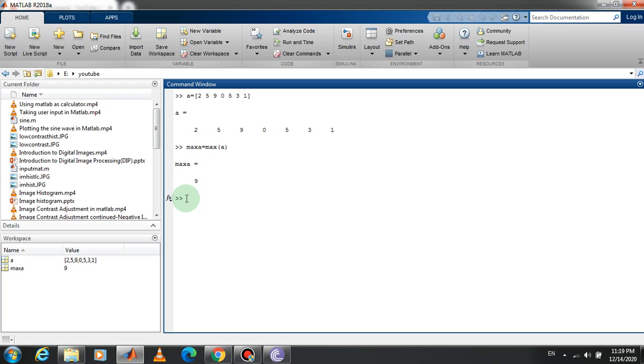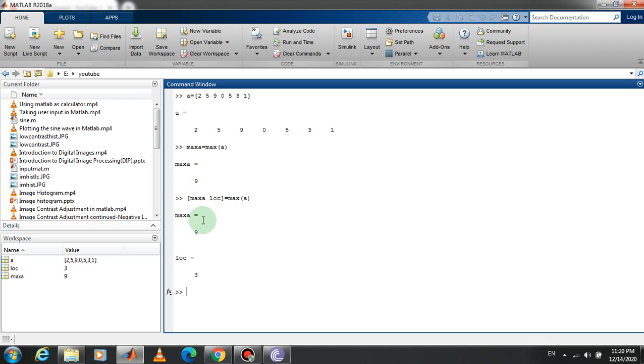So next we find the location of the maximum value. So max A will be the first parameter and location, LOC, will be the second parameter of the function which it will return. So max A and LOC are output parameters of the function max. So [maxA, LOC] is equal to max A.